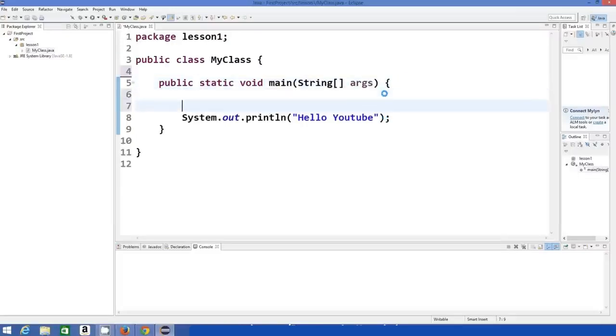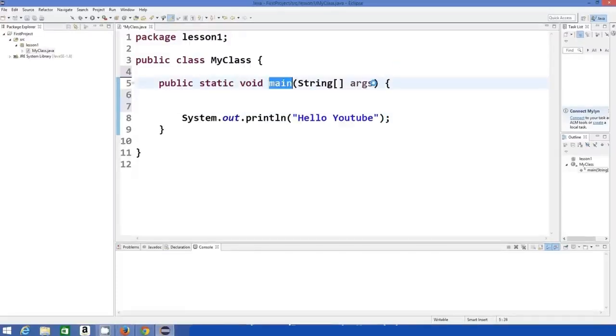For example, if you want to declare a variable in Java, we will go inside our main method, and in here we will declare a variable like this. First of all goes the data type, the type of variable we are going to declare.